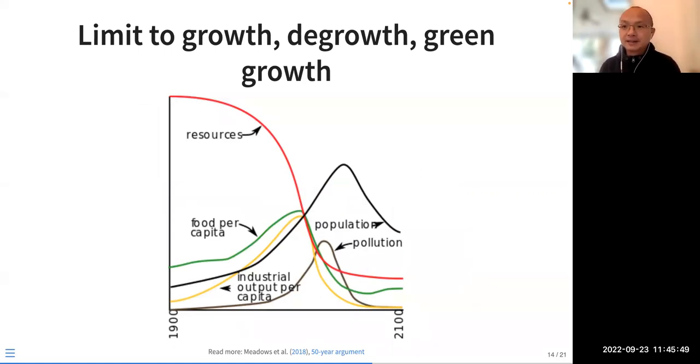And GDP, what's the assumption for GDP? There are evolving philosophies or ideas about how we think about GDP or growth. In the 70s, a few scientists of the Club of Rome published a very important, very influential report, Limits to Growth, based on the idea that we have limited resources and population experiences exponential growth. When we reach the resource limit, resources and population would clash. So that's where the limits to growth come in.